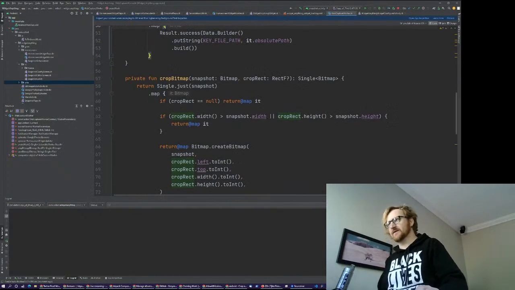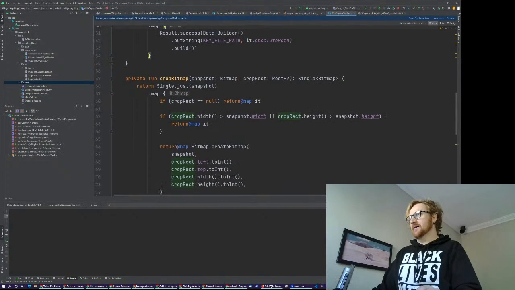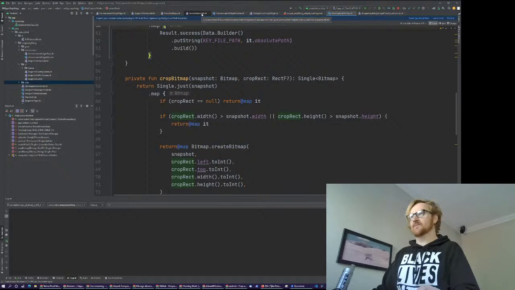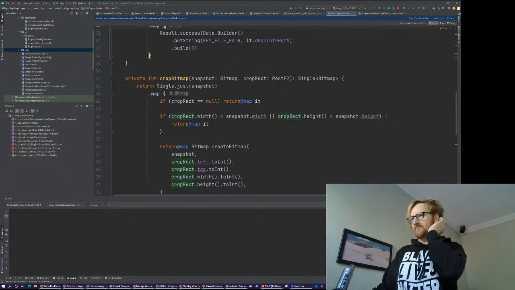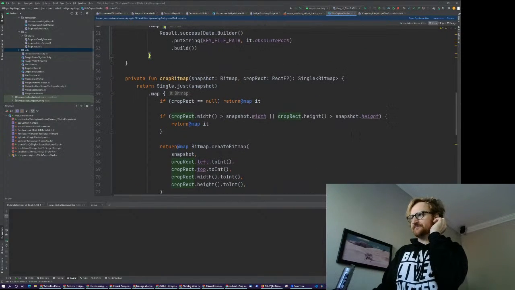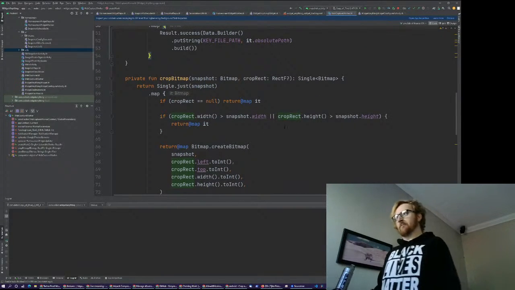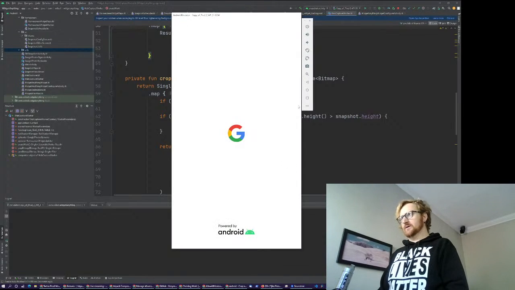It cropped, I think. It cropped. Now let's make this, so we need to still figure out, I know there was, let's see. So we got the crop working. That was easy. Got our emulator still starting up here.